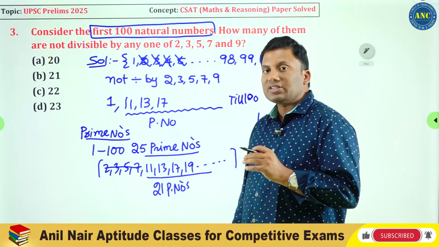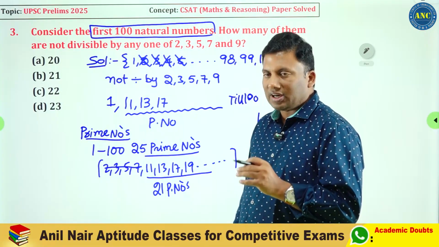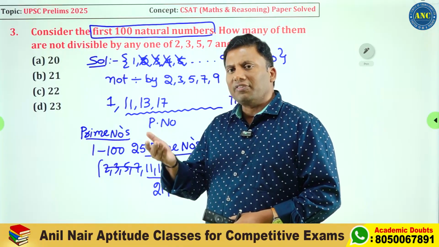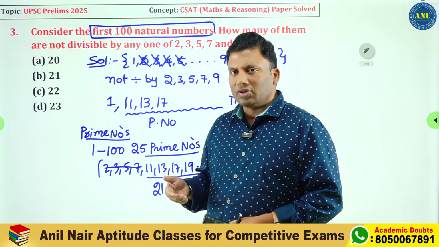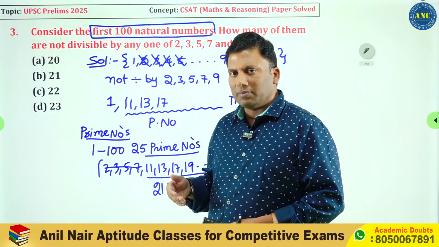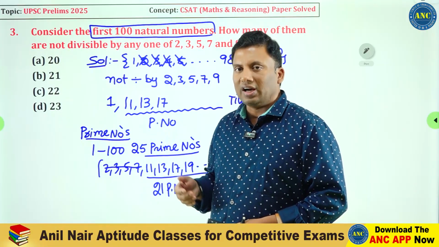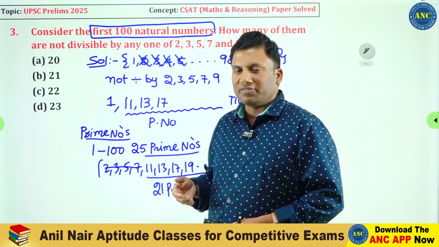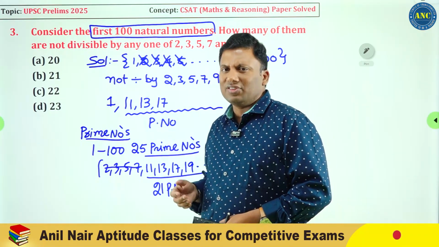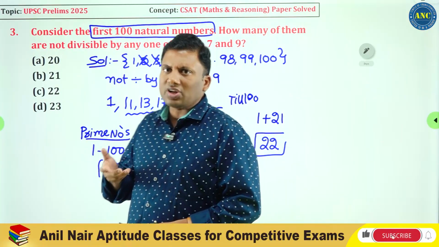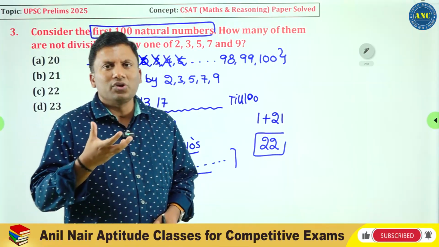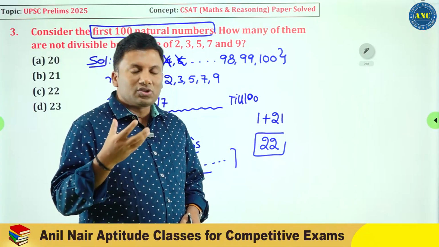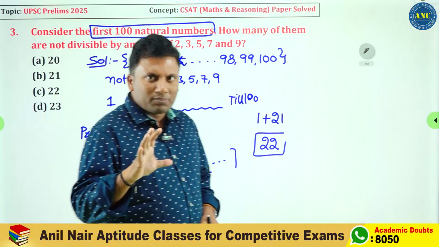I hope the concept is very much clear, right? Some students would take, out of 100, the numbers not divisible by 2, so all odd numbers. Then again, how many are not divisible by 3? I will again take all the multiples of 3. That's a very complicated, lengthy process. I can use Euler's theorem, but I don't want to use heavy formula-based learning, especially as non-maths students will also watch. Simple observation.